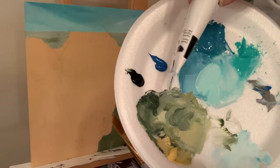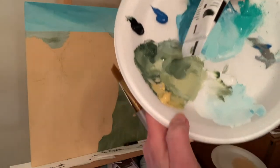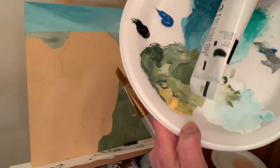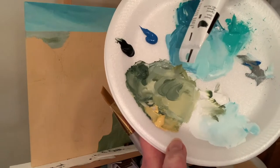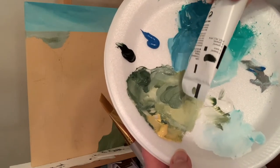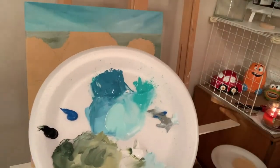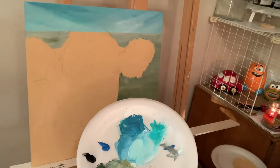And I mixed it with a little white. Or no, I mixed it with some Naples yellow. This is Naples yellow down here. And then I pulled it out and mixed it with some white. So I got a nice gray green. And then I've been mixing sort of gray greens, yellow greens, and this puddle over here for the background. And I like it. I like it a lot.